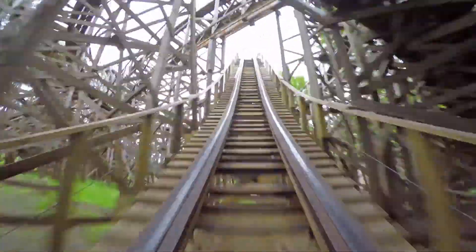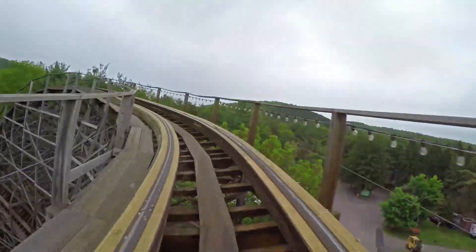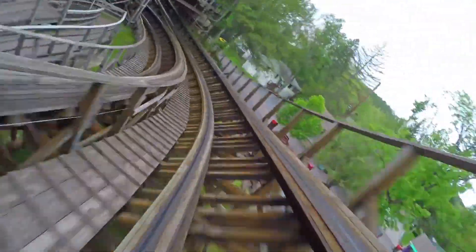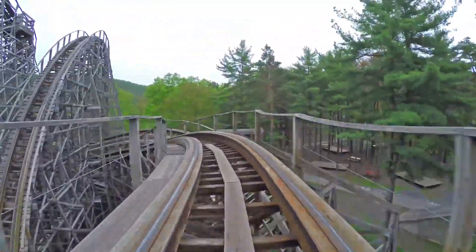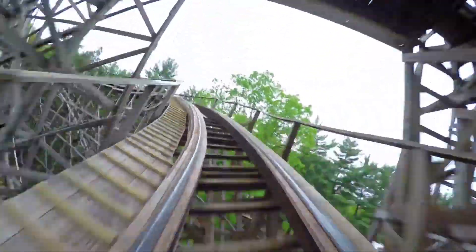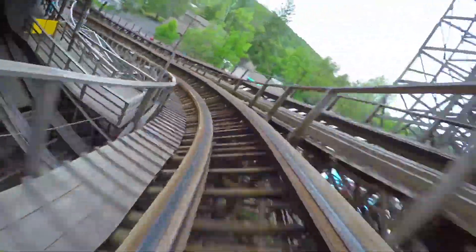At the bottom of the drop, you pass under the structure and come up into a left-handed turnaround. This is where you first begin to feel the laterals. You then dive down again, turn right just a hair, and go up into the most well-known part of the ride — an insane banked double helix to the left. This double helix goes on for so long. You are feeling a crazy amount of laterals right here, just getting slammed to the right. Also in this helix is when the roughness kicks in. Up until now Twister is fairly smooth, but right here it gets significantly rougher and really jackhammers you around.